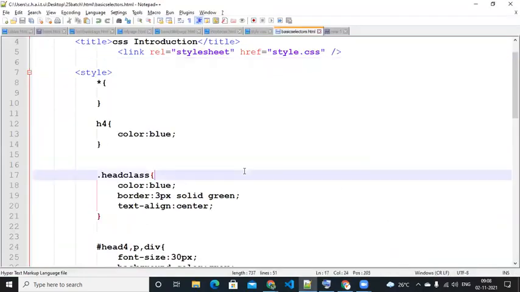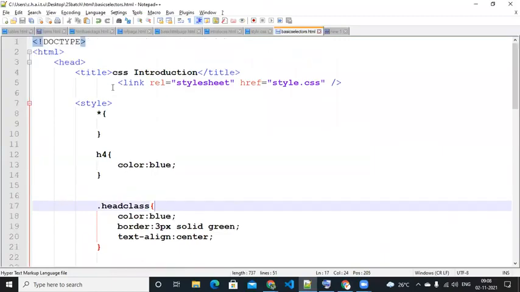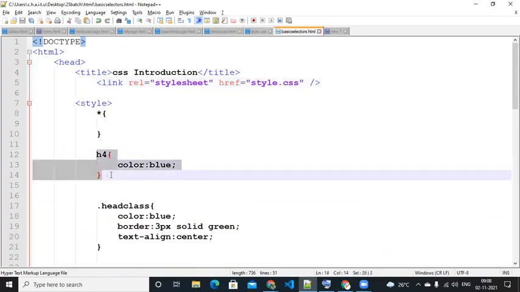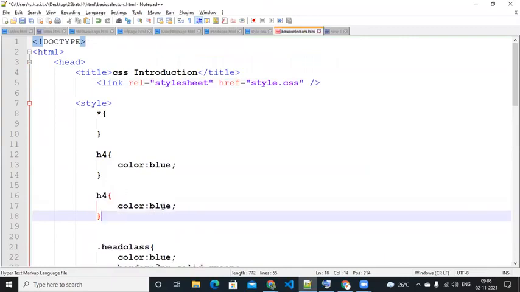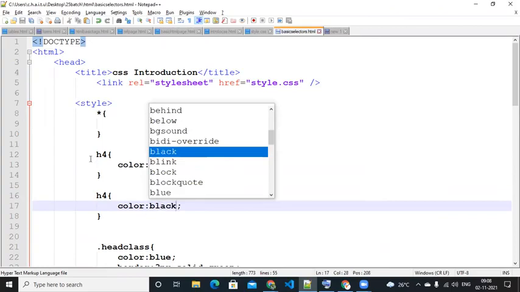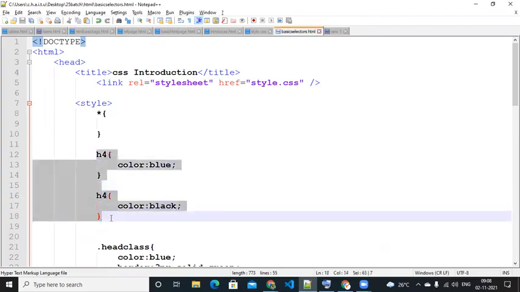The same thing. See, if you are applying the same properties, the browser is going to work, in a sense, line by line. Okay, line by line. Now what I'm going to do is color of black. Out of these two, which color is going to be preferred? Which one is going to apply? Which one do you think it is going to apply?